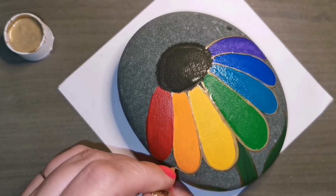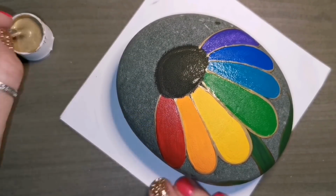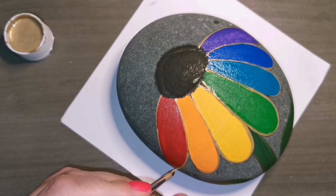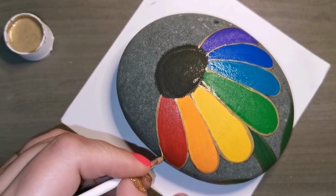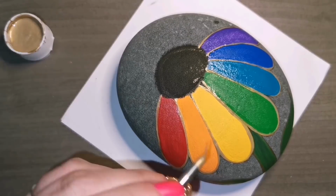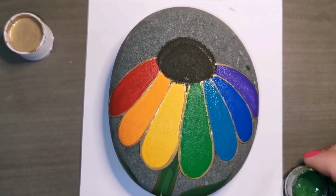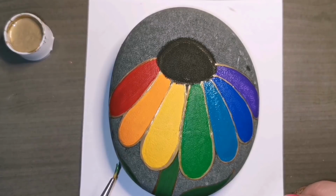And mine are so messy and dirty and covered in paint. But rinse them out after every use. Don't let the paint dry on them or they're garbage. They won't work very well at all. I literally have a cup with hot water sitting on my desk. And after I use it, I sponge it off in the hot water, dry it off on a towel on my lap that I have covered in paint. If I don't have a towel, it's on my clothes and they're covered in paint. And I'm a mess, people.